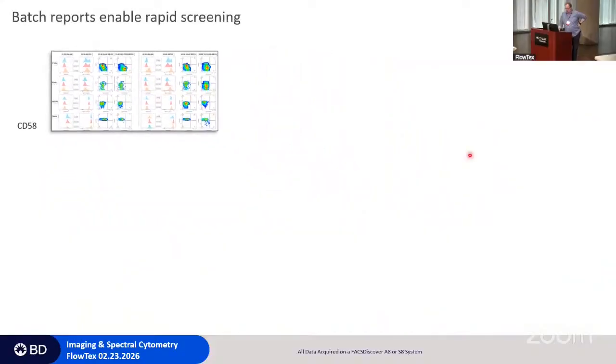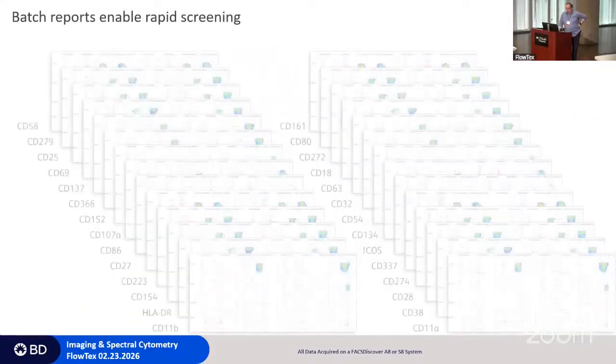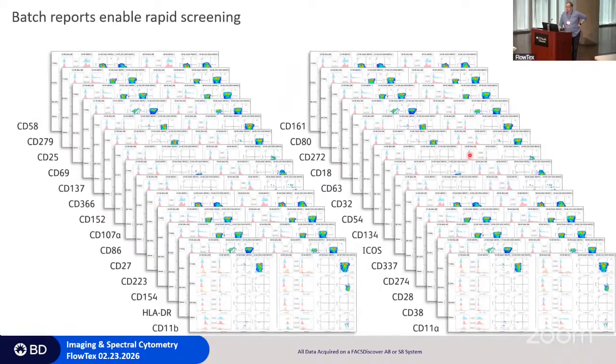So then I had to go through all 30 of these, which was not trivial, but it was actually kind of fun. And it's so cool too, because you're assessing something that's measured on an image, but you're using the FlowJo ecosystem and stuff you've been doing forever, batch reports, putting them in binders and getting a highlighter and getting a cup of coffee and going to it.